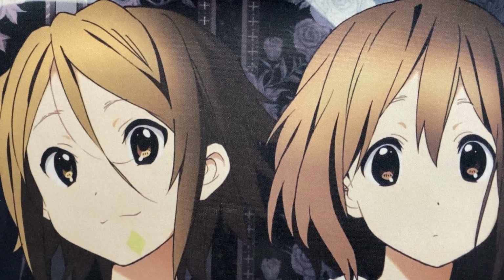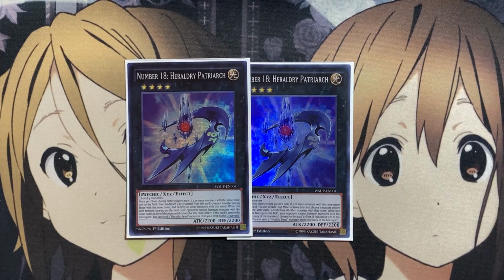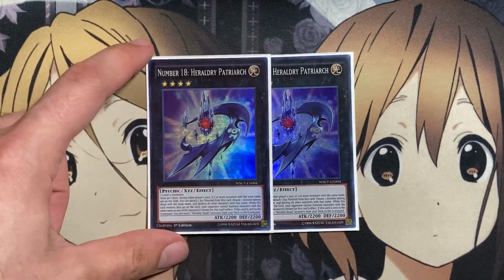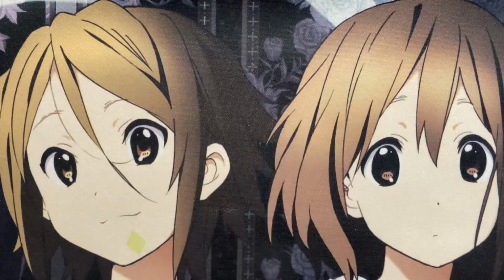And also 2 copies of Number 18, Heraldry Patriarch. Once per turn during either player's turn, if 2 or more monsters with the same name are on the field, you can detach 1 Xyz material from this card, choose 1 monster among those with the same name, destroy all other monsters with that name, and while this card remains face-up on the field, your opponent cannot summon monsters with the same name as that card chosen for this effect. So more of a restriction for your opponent. This could also be a potential spot to take out for another Number 8 if you wish to run 2 copies of that, and then just run the 1 Patriarch.